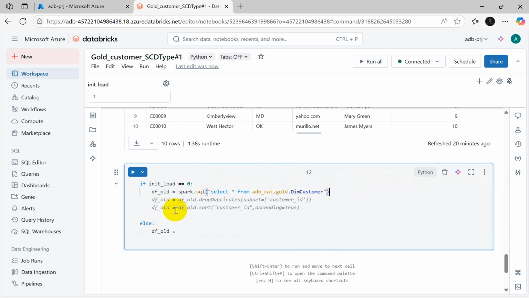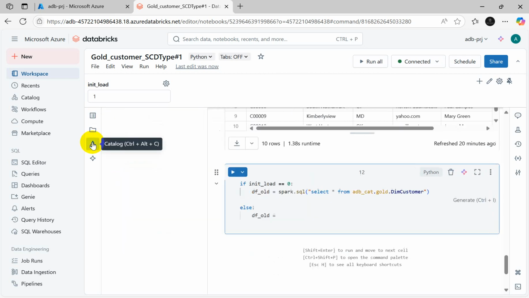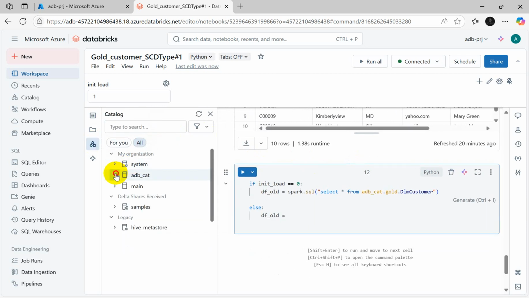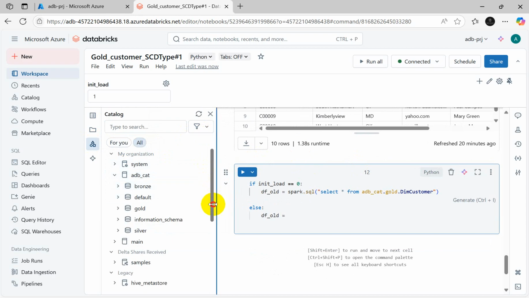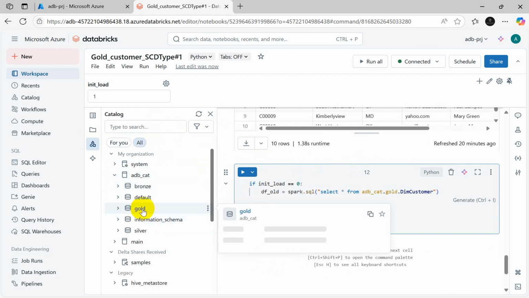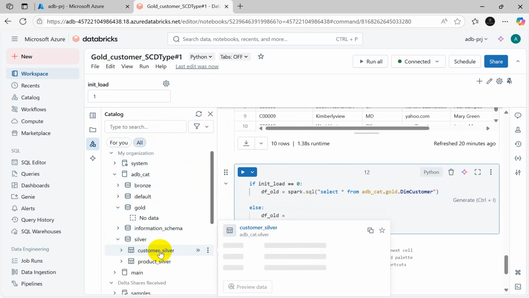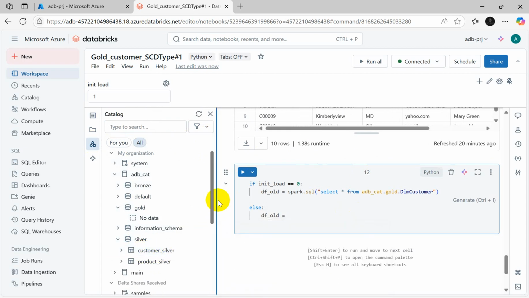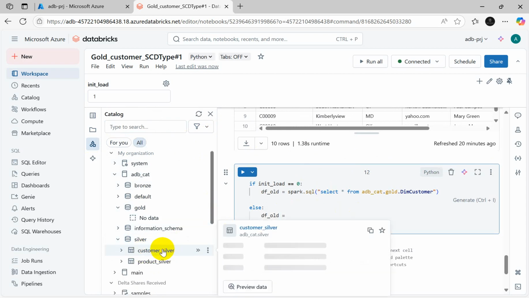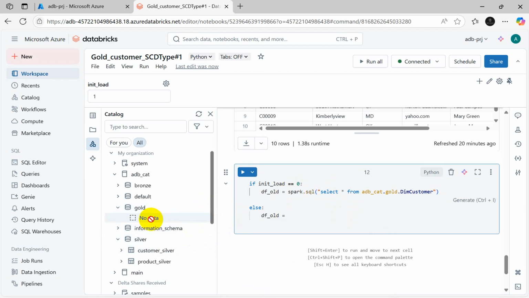Give me a moment. Let me explain so let's see very clearly. We have a schema known as gold. In gold, we don't have any table, right? And we have a schema named silver. In silver, we have a table customer underscore silver. We need to load the data from this customer silver to this gold.